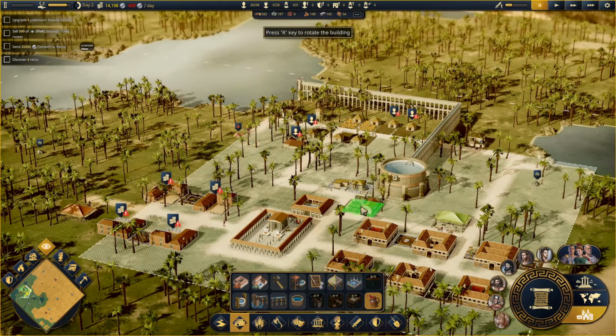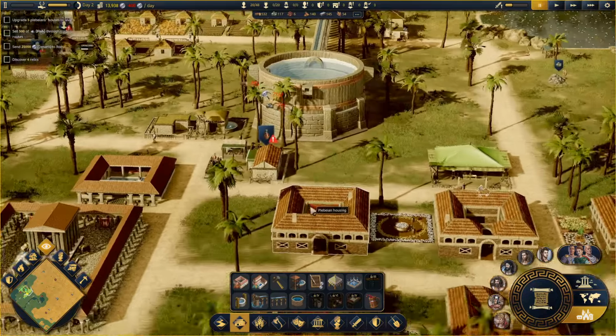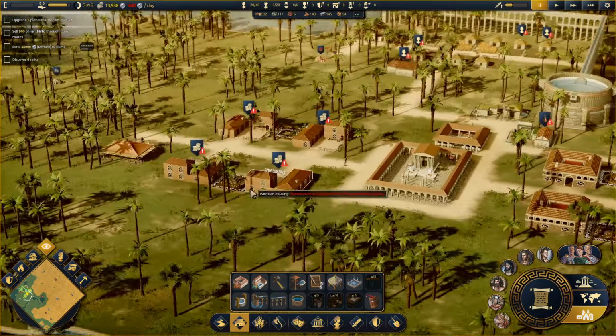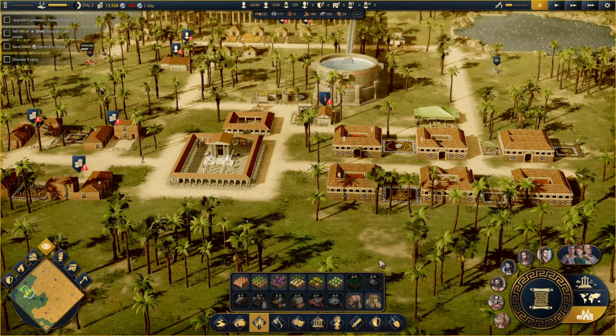I'm going to miss these guys if I do this like this. I could do it like this. This is fine. There's the tavern. So that's great. That's done as well. That's all the buildings for this area. As again, we have all the farms as well.